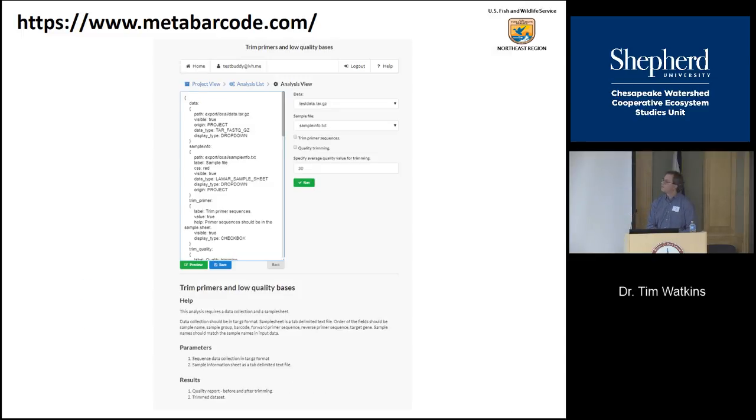And here we have a site where we can go in and do more of that QC work. So we can upload our data, our sample file, and tell it how we want to process some of that data. And I think one of the innovative parts of what we're doing here is when you create a canned program like this, a lot of people will complain that they don't know what it's doing, right? You put data in, you get something out, you don't know what it did, right? So whenever you queue this up and you run anything within this, over here it generates all of the source code, right? So you can see exactly what it's doing and you can take that source code and move it somewhere else and use it again. So there's a complete log of everything that's happening as you go through a process.